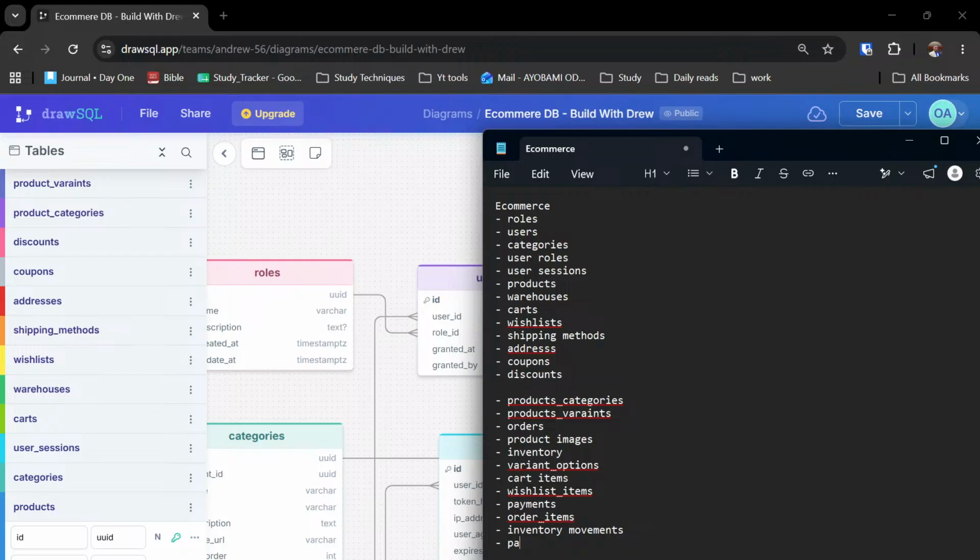I want to have the payment transaction. Then we also want to have the product reviews. Yes, that's very much important. Product reviews, so you can drop a review with your stars. Then the shipment items. So we've been able to create all these now. You can go ahead and try to create these other ones and see what fields you are going to give these. Are they going to work? So that will be all for this live video.